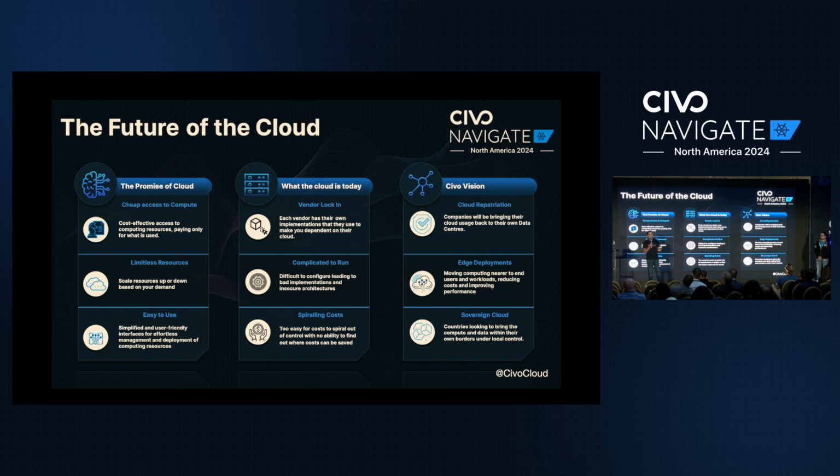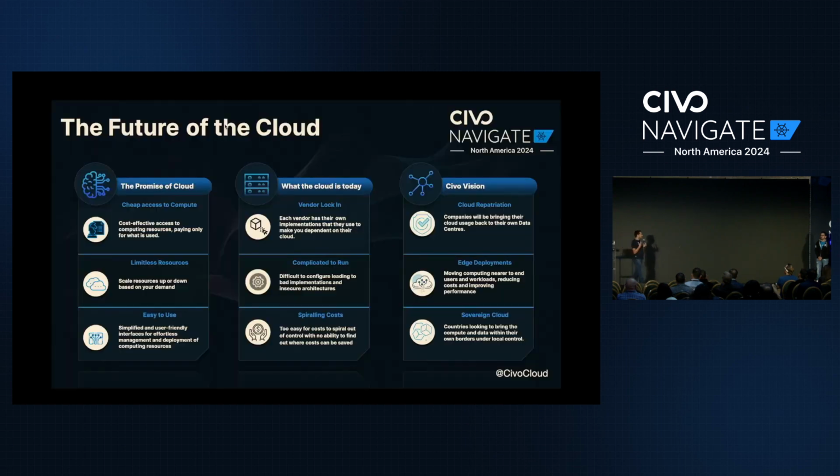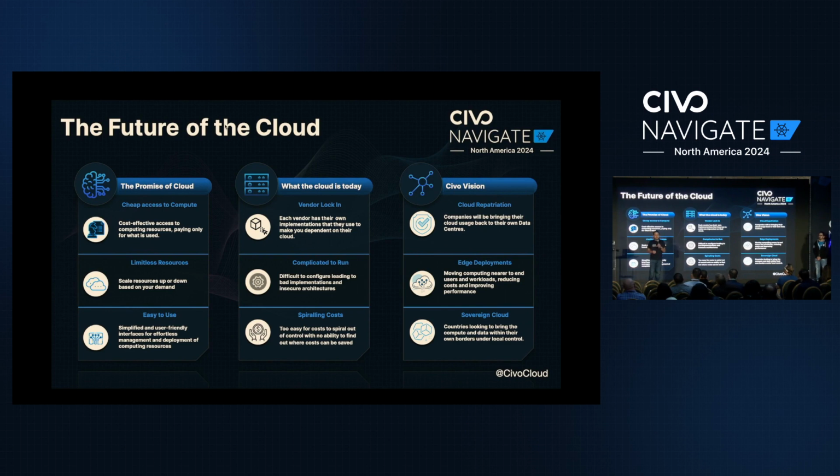Also, I think the cloud has become really complicated. There are more and more options to choose from. When you go to a list of services, how many people know exactly what they want to use day one, right? Do I need container as a service? Do I need compute? Do I need to run Kubernetes? How about things on the side like databases and the options for all of that? I think the more choice is great, but it has come at a cost. The more choices we have had means it's much more difficult to run things. And that comes hand in hand with what I feel is huge costs in the cloud at the moment.